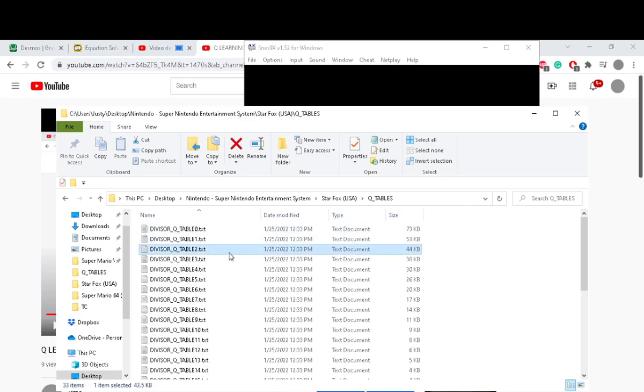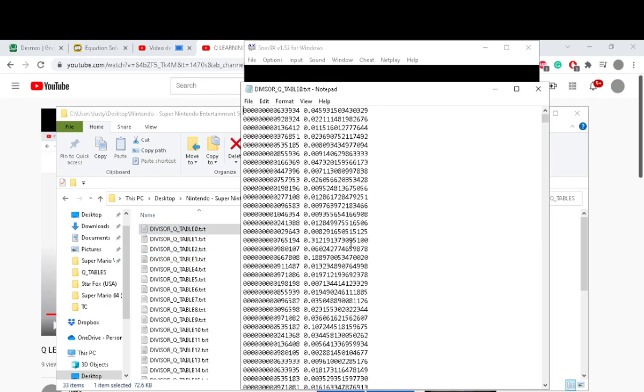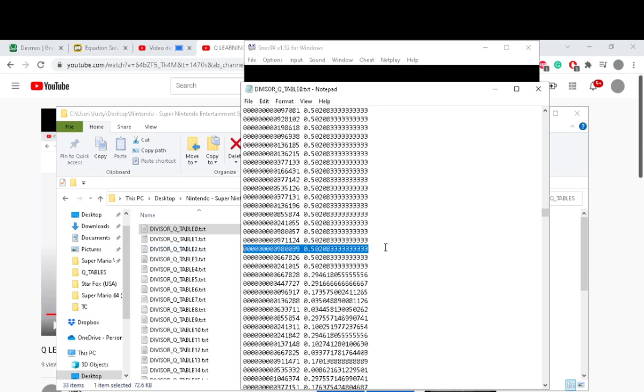So if we go into our Q table here, Q table 0, this is our most fundamental one. It's going to go through here and look for the number associated with the byte that we corrupt. Now, numbers themselves aren't important, right? So all these numbers, don't let them confuse you, because you don't ever need to know what they mean. All you need to know is what the program is looking for. So it's going to look for the byte that was corrupted. So say it's this byte right here.